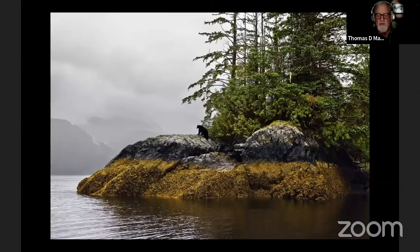As Bob has quoted the Haida as saying, when the tide is out, the table is set. We approached slowly and quietly. As the bear started climbing towards the top, I was shooting madly with both my film camera and my first digital camera. It was an incredible scene, beyond serendipitous.